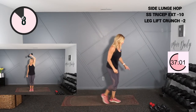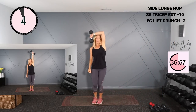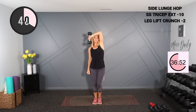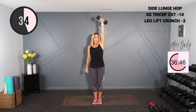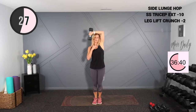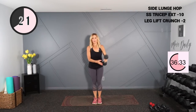And into that tricep extension, I'll call halfway. I'm gonna use a 10, overhead here, flex right here. Last one here, and switch.